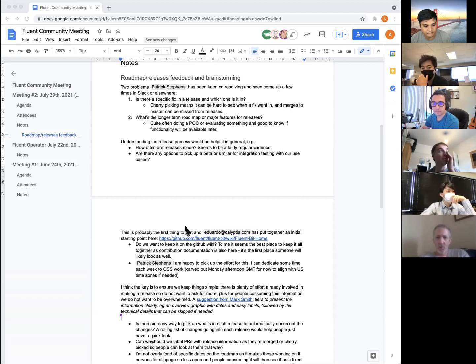I think the first bit was just to document the release process a bit, because I don't know what it is. I'm obviously sure you guys do, but from externally, as a user of it, knowing when a release is happening and what's going to be in it would be quite useful. And things like, are there options to pull in a release branch or something before it's released? I've got a load of integration tests that I can run when I build it from source. So it'd be quite useful to say, oh, we're about to release this one, or it's a beta, and try to get a bit more coverage of it then as well.